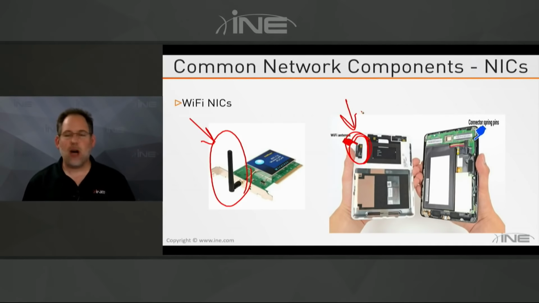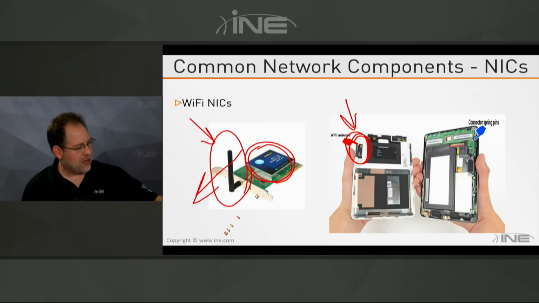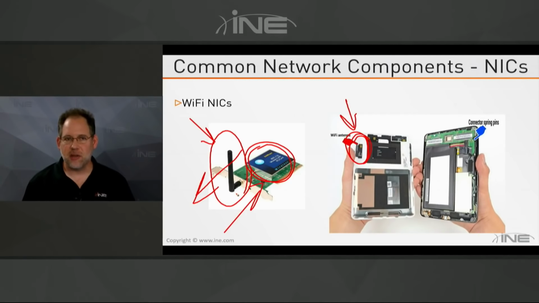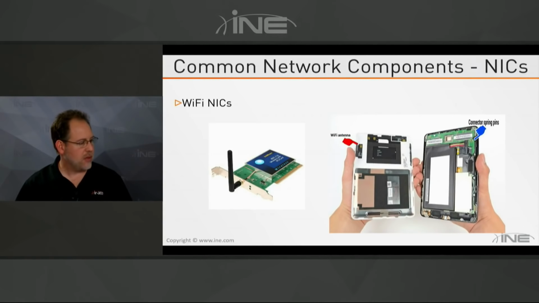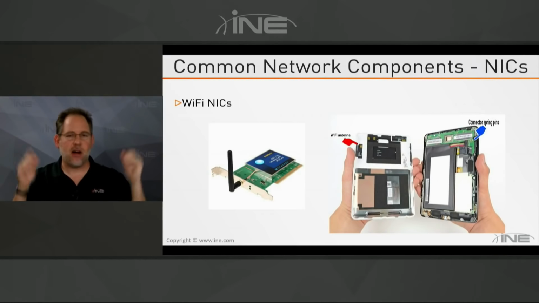And then the rest of the Wi-Fi NIC card has a radio in it. Some portion of this is going to be our transceiver, capable of transmitting and receiving. So our transceiver is going to be in there as well to give us Wi-Fi connectivity. So those are the most common types of network interface cards you'll see on host devices. Ethernet NIC cards and Wi-Fi NIC cards are by far the most prevalent that you're going to find.